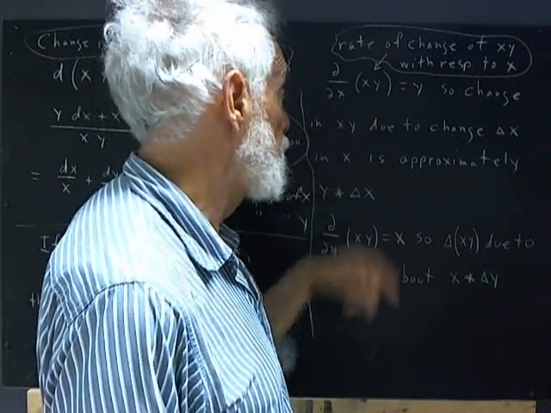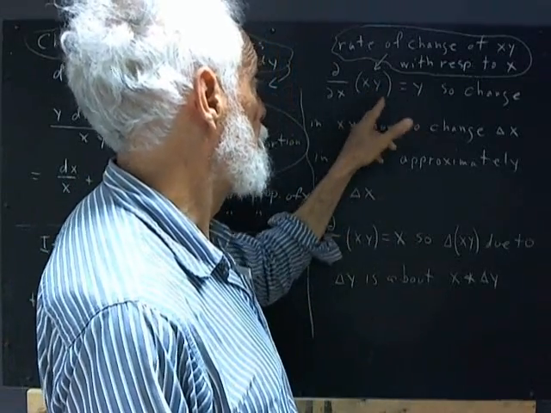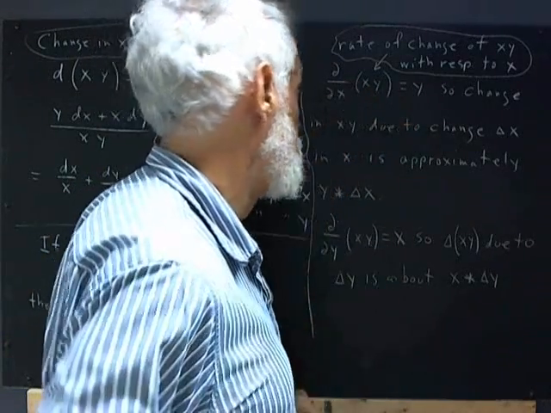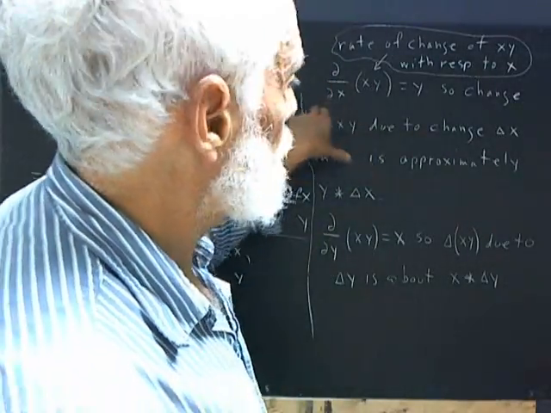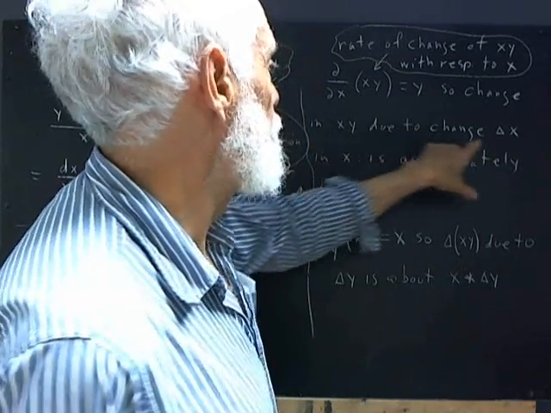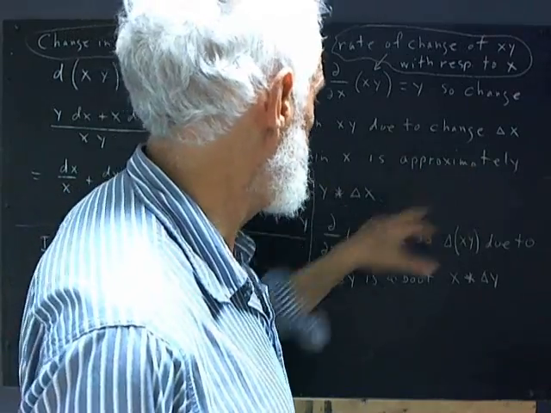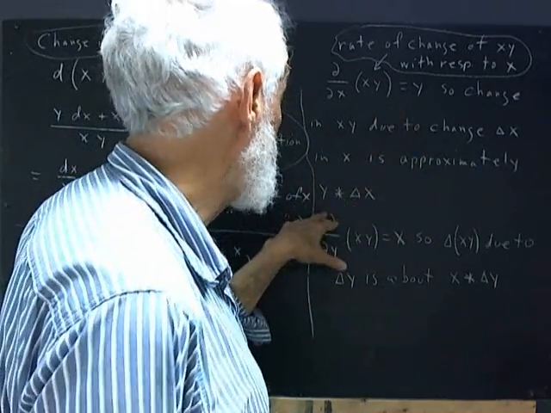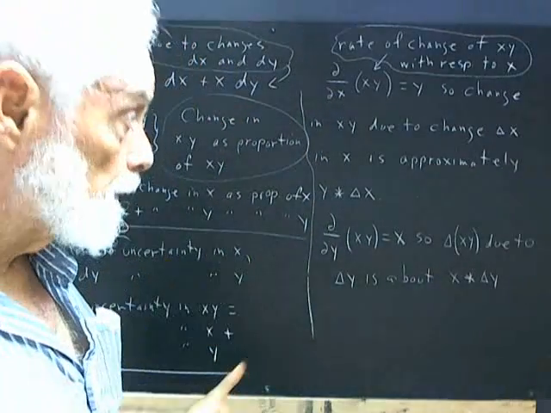Okay, so to calculate the partial derivative of xy with respect to x, we simply take the derivative treating x as x, treating y as if it was a constant. So if y is a constant, then the derivative of xy with respect to x, well, the derivative of x is just 1. You have the constant rule, so the derivative of xy is just going to be y times the derivative of x, which is just y.